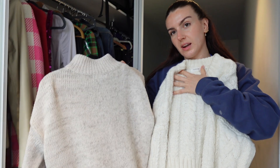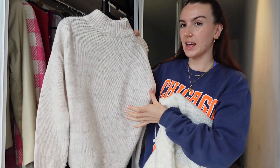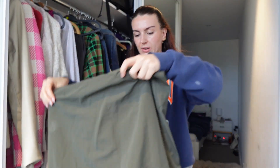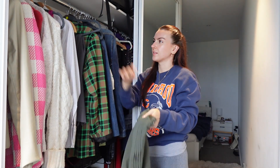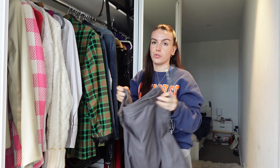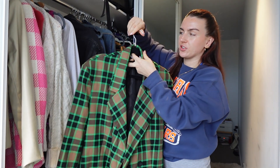This cream knit jumper is cute, but I have another chunky cream knit that I prefer. The chunkier one is great but not great for layering under jackets. This one's a slightly darker cream and the high neckline stresses me out, but it works for layering under things. Is it silly to keep both? I'm going to say reasonable to keep both. On one hanger there's a top I bought for my upcoming holiday — straight into the summer box — and this midi skirt which I absolutely love.